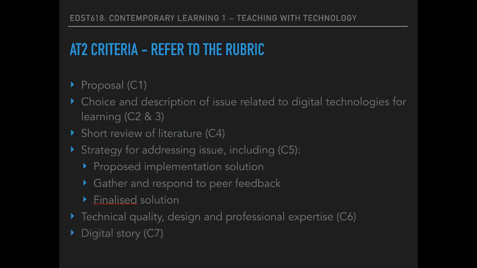In the rubric there are 7 criteria, and this is my suggestion as to how you address those, or rather what needs to be addressed, and then momentarily I'll show you how you might go about doing that. You need to have a very short proposal. When you look at the rubric, it details what you need to put in there, and it needs to be short and succinct. This is almost like an abstract.